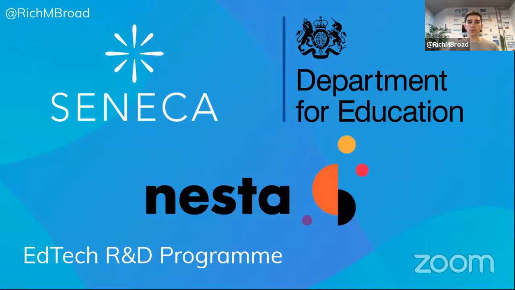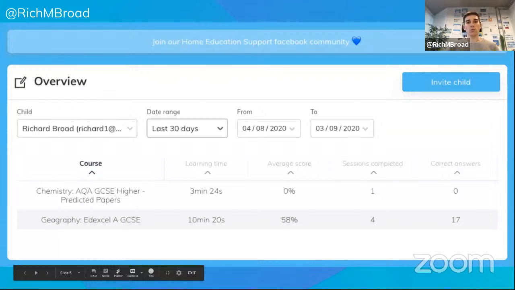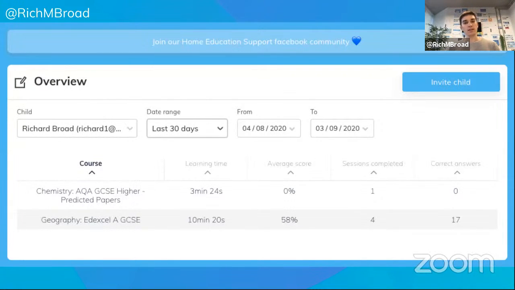Currently what we offer parents is something that looks like this. We offer parents a free account that they can sign up to. They can add their children to their account and they can see data similar to what you can see on your teacher account.